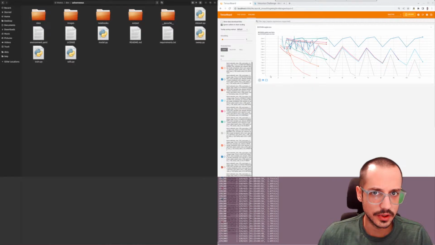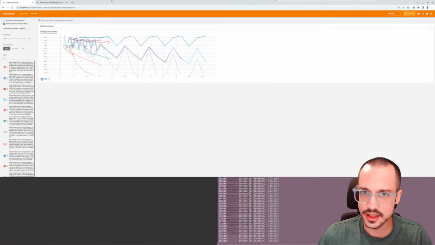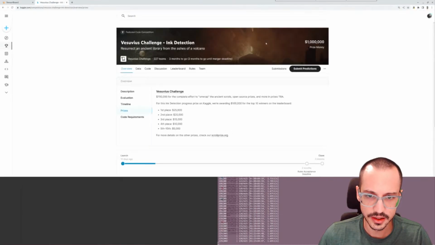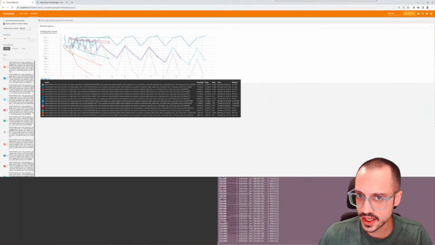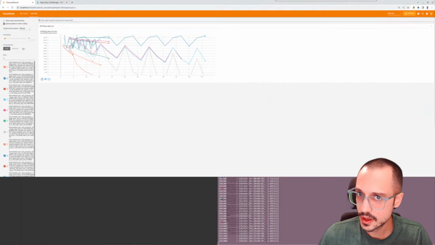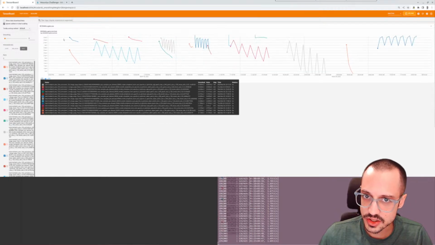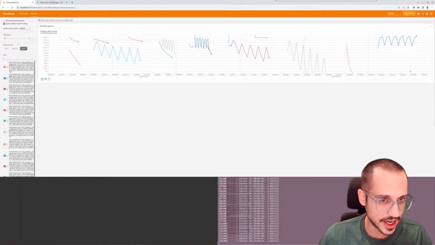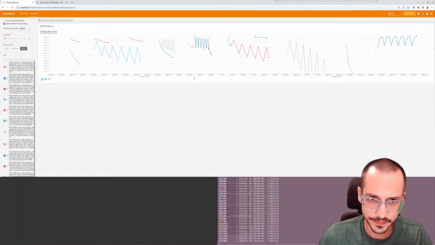All right, so let's catch up on what we're doing here. We had a Vesuvius challenge, trying to detect ink. We've been training some models, and we ran a bunch of models overnight. So this right here, you guys see, is all the models that we ran. You can see that we started this training run around 3 p.m., and now it is 9 a.m. So every single one of these lines is a different machine learning model that we trained.